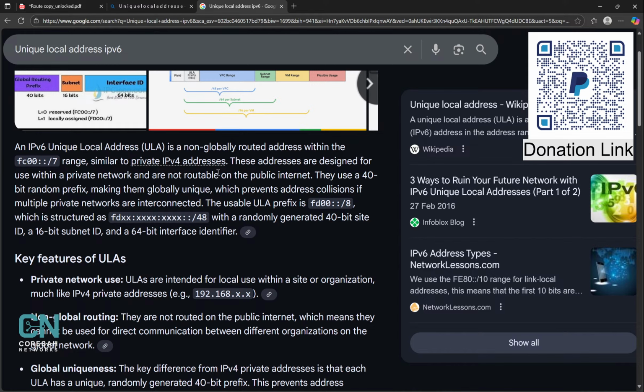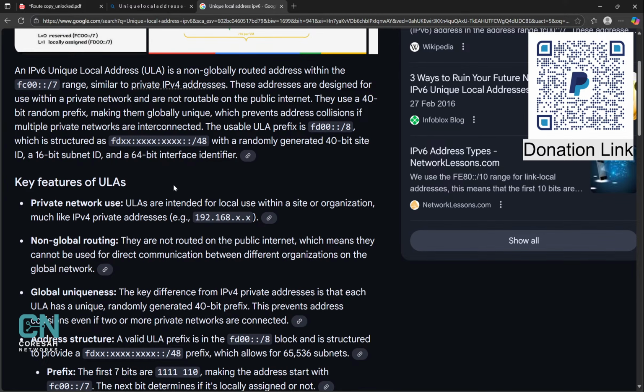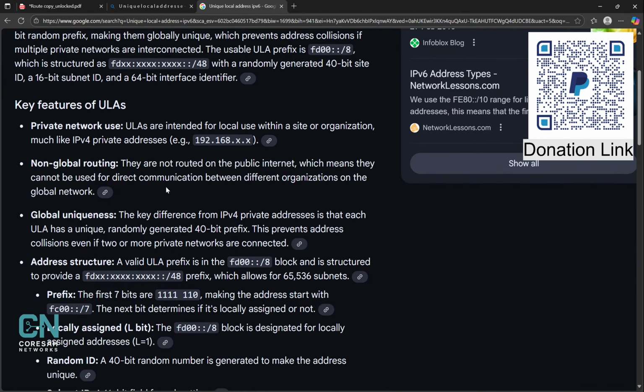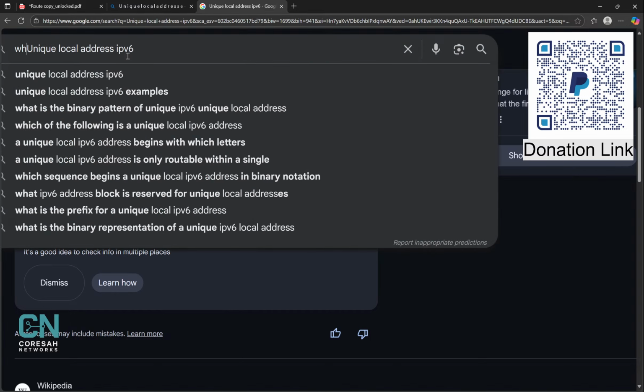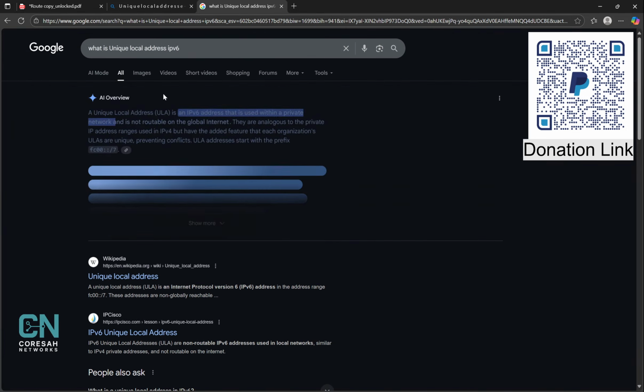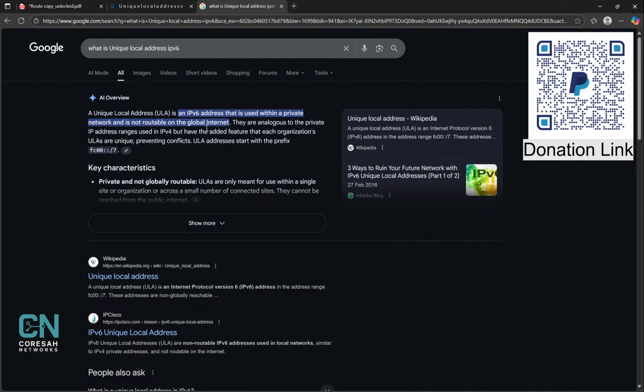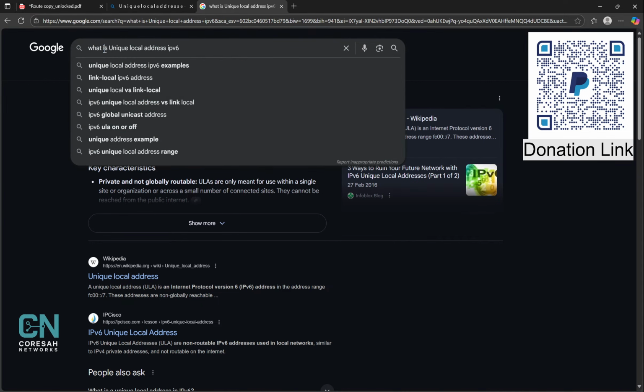These addresses are designed for use within a private network and are not routable. Okay, we know. But what is this? What's it for?